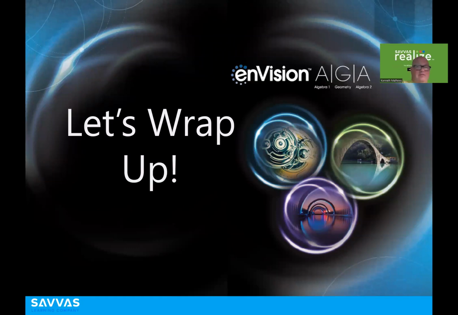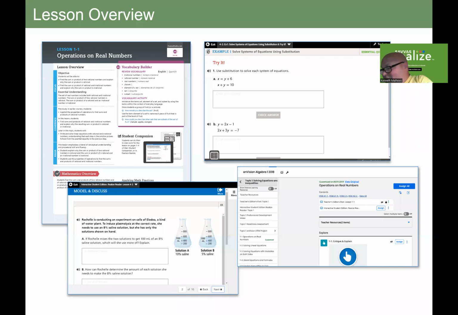So now let's wrap up. Gosh, I'm so proud of you guys. Actually, let's go back to this. So you can see from our lesson overview how habits of mind, such as critical thinking and sample student work, will spark conversations. We learn to understand and apply, practice, problem solve, and lastly, assess and differentiate. So the digital resources and the print resources are rich and varied, and they can help all of our students.